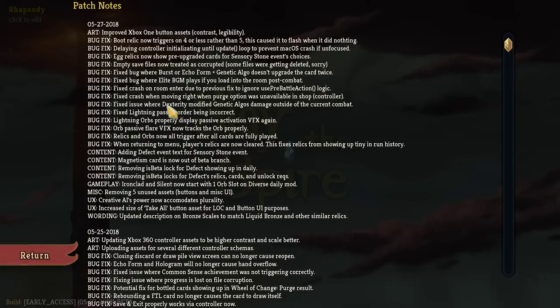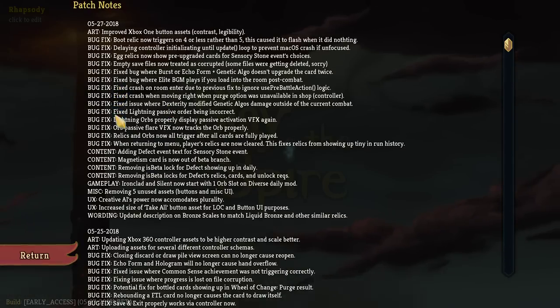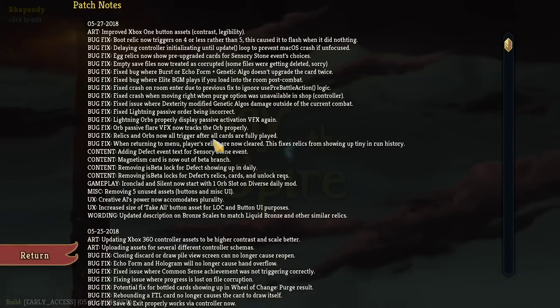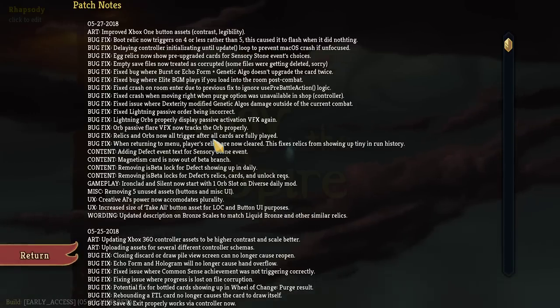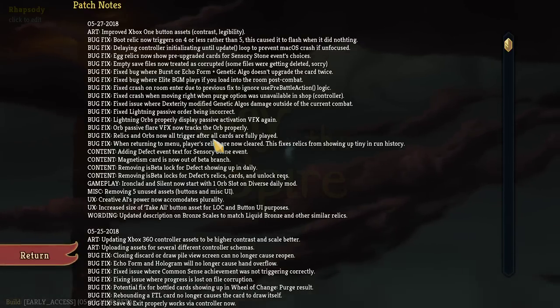There is also another bug fix to something that I marked as particularly important. Relics and orbs now trigger all effects after all cards are fully played. So I have to imagine that this is going to address the issue where if you stack up a bunch of cards in a row and then end your turn, any effects that generate orbs will not have those orbs use their passive effects. Or if you stacked up a bunch of effects and ended your turn before you gained block, for example, Orichalcum would trigger and then you would gain your block after that. So it looks like this is an ordering fix for end turns.